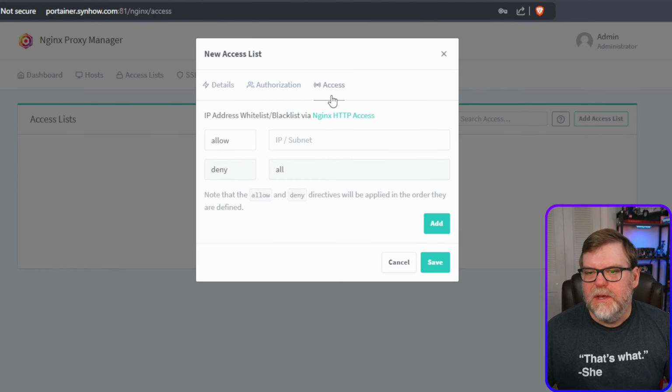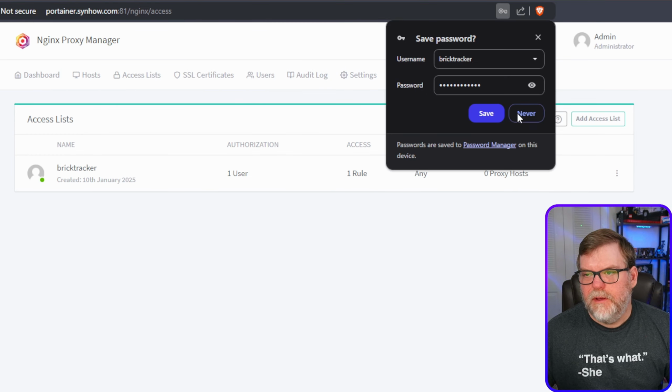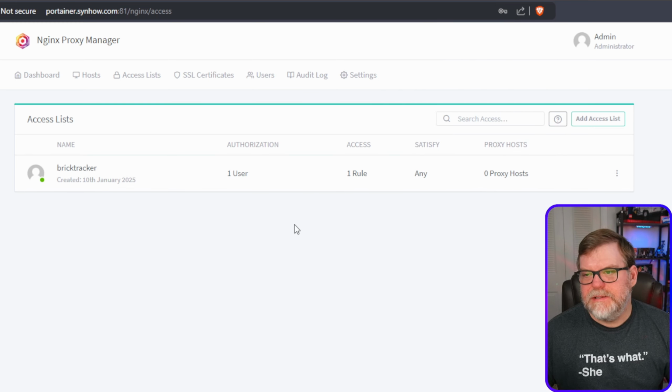Yeah, it saves it. It hit access, and now it's saying, by default, we're going to deny everybody. Who do you want to allow? Well, for us, we are going to do everybody. So I'm going to put 0.0.0.0/0 and save. That should let us sign in to our new website with a little bit of protection. So we're going to be allowing any of these to be successful, specifically our username.